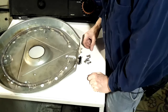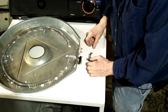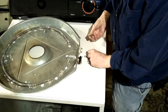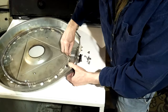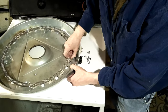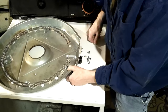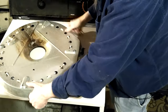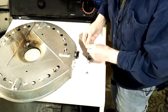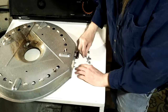Okay, so this thing may be what the screw. Yeah, they go through from the back of the dryer. Everything's got to be one on the back and one on the front of the dryer. So I can see a screw hole that had, let's flip it over the way they would go in there. There we go. Easier to get to it to do that anyway.